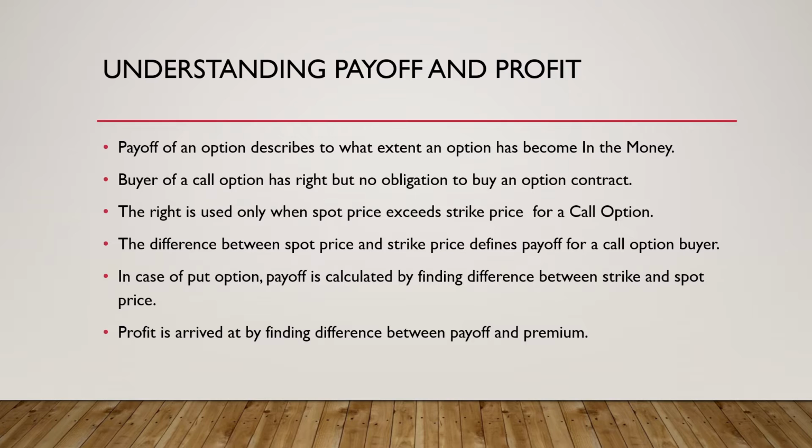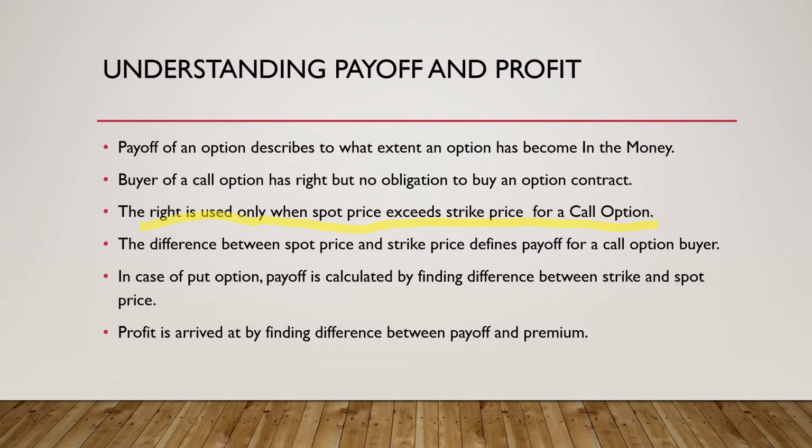Payoff of an option describes to what extent an option has become in the money. In the money basically means to what extent an option has started generating the cash flow for the buyer of the option. You know that the buyer of an option has the right but not the obligation to buy an option contract. So when I have bought an option, depending upon whether it is profitable for me or not, I will exercise the right. If I am a call option buyer, I will wait for the spot price to exceed the strike price. Precisely what is mentioned here in the video. It very clearly says that the right is used only when the spot price exceeds the strike price for a call option.